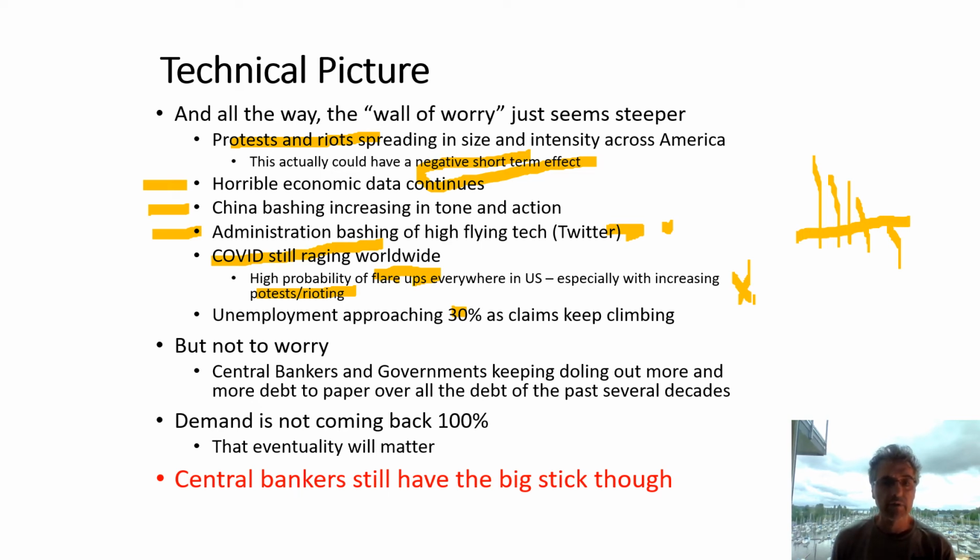The other thing is on the flip side of all this, like we said last week, is don't worry about it, right? Central banks got your back, and Fed Powell told us that again this week on one of those nice little comforting interviews that he does, this time with a former Fed official. So it's little softball questions that he can knock out of the park every time he talks. But the central banks, the government's fiscal financing, deficit financing, as well as central bank printing money out of nowhere, all this stuff is what's propping these markets up, and I have a little graph later to show that.